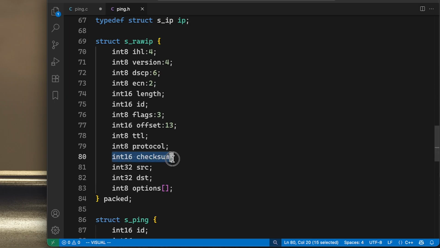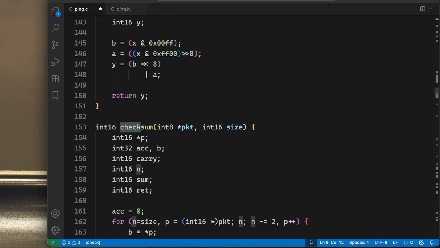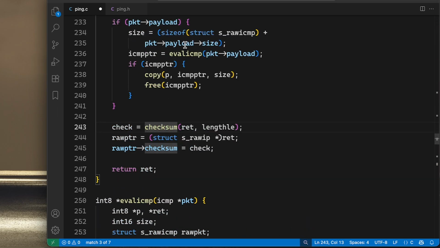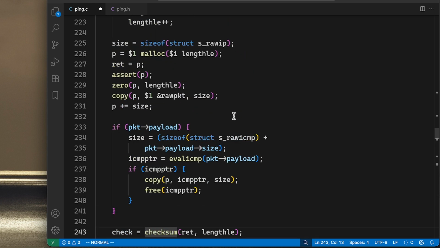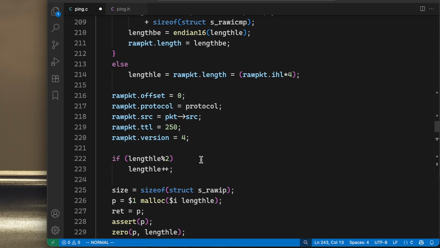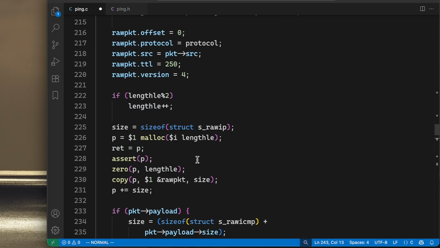And we need to do the checksum calculation as well, right? Let's see, when we call the, no, this is not right. When we call the checksum function, what do we give it? So in this case we have the eval IP.